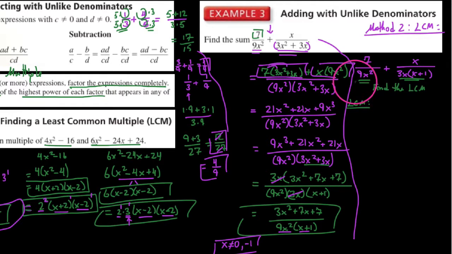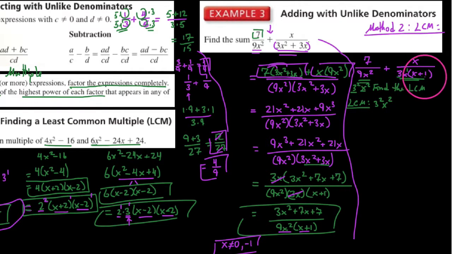So our 9 here, one thing I want to point out is that this 9 is really 3 squared times x squared. But looking at both denominators, we have a 3 to the second here and a 3 to the first here. So 3 to the second makes the list. Now, looking at this first denominator again, we have an x to the second power and an x to the first power over here. So the highest power of x is 2.